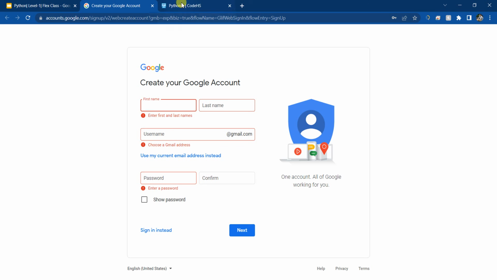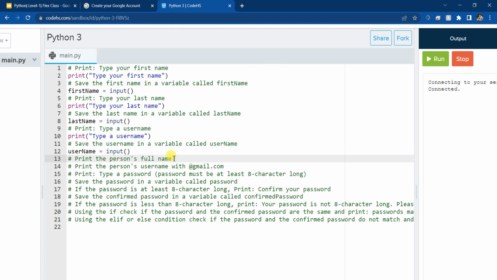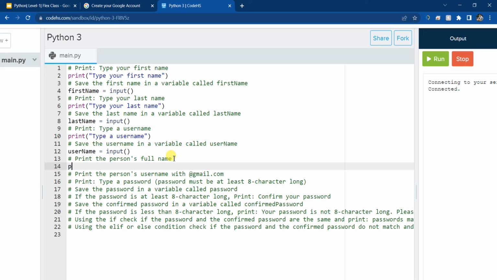So let's do that. I want to print the person's full name, so I'm going to say print first name. That's the variable that represents the first name, and I'm going to add an empty space. So we can do this by printing an empty space here, a blank string, and then I can do last name.